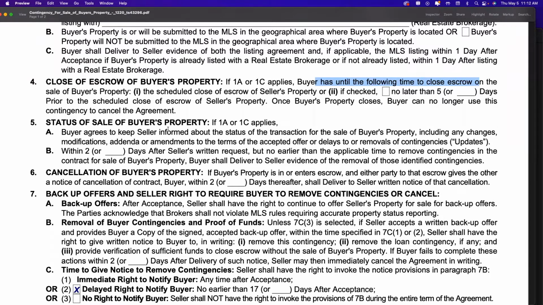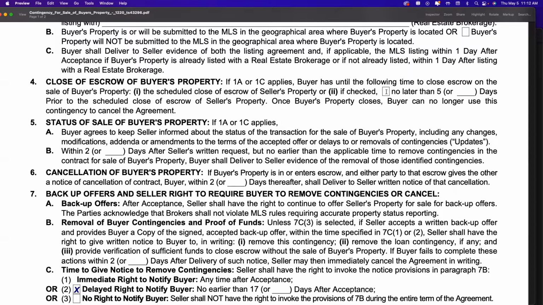My contingency period is either going to be when the escrow closes, I have to remove the contingency, or no later than 5 days prior to our scheduled close on the up leg. But to do that, you have to check that box. So you have to make a choice. The default is my contingency removal date is only good until that escrow closes.